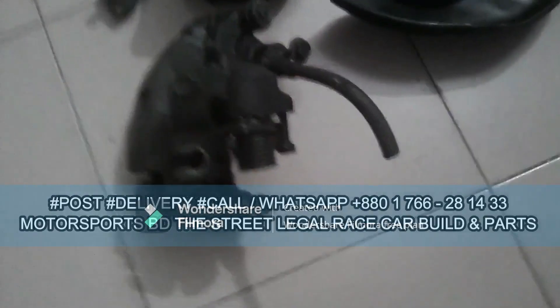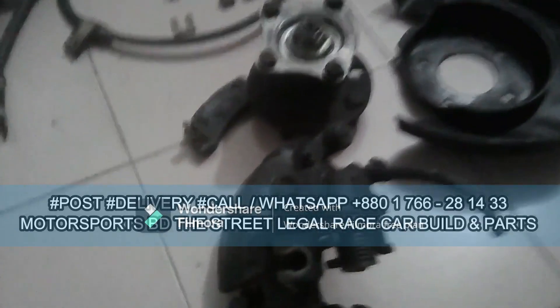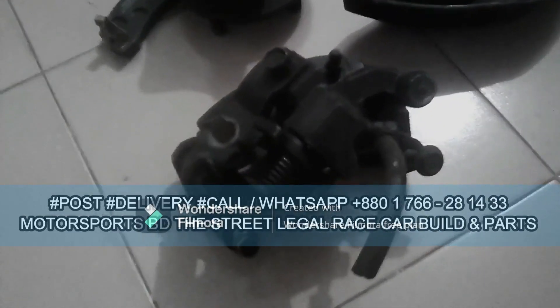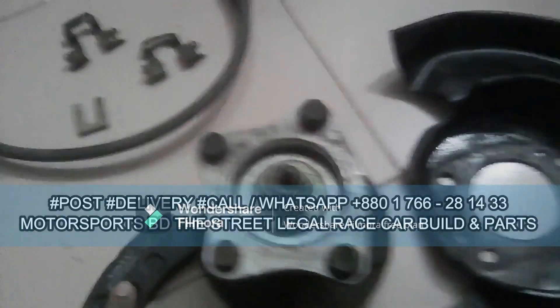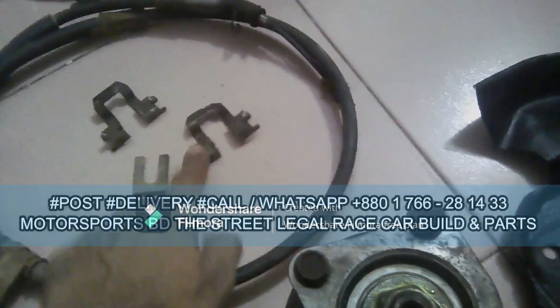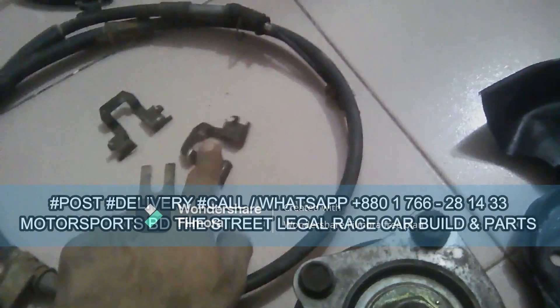The caliper is very important. There are a lot of types of caliper. The different type of caliper — this caliper has a different look. The car guy knows what the difference is. This is the hubs, and the back, the brake pads, the cover, the handbrake cable, some accessories here to install, to fit the brake pads to the brake caliper. And this is the backing plate — it fits with the hubs. The brake rotor here.